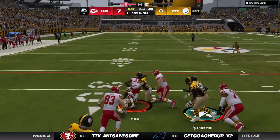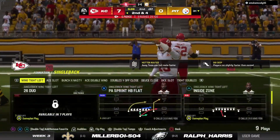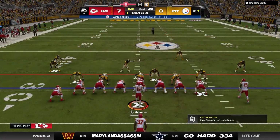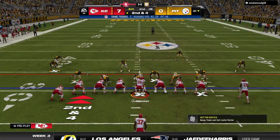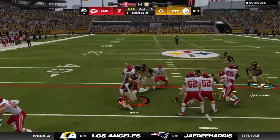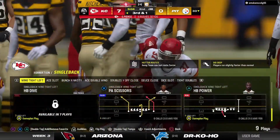On the ground, it's Pierce to begin the drive. They'll be dropped after a gain of about 6 across the 30 to the 31. Now, Brandon, that's the way you want to run the football. There should almost be quote bubbles above the offense right now. Bam, boom, biff. That's how they feel good about moving the football. And he'll be upended at the 33 following a gain of 3.